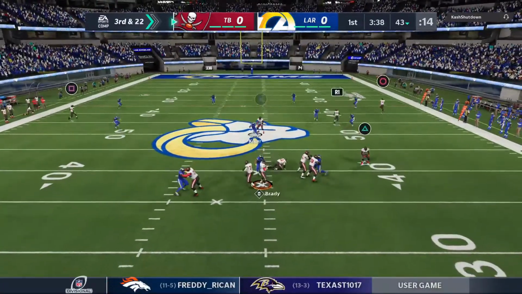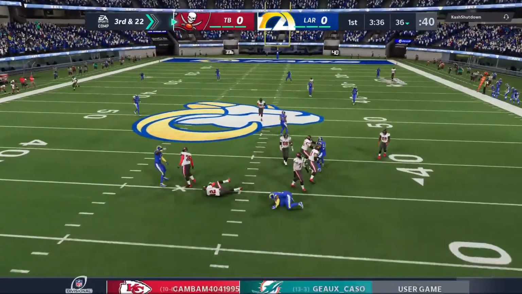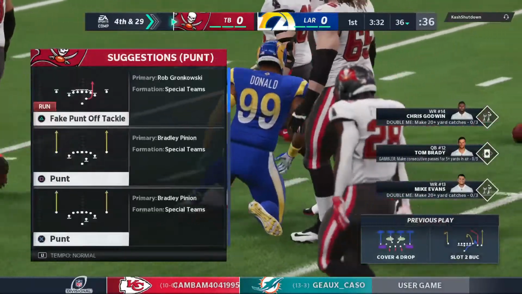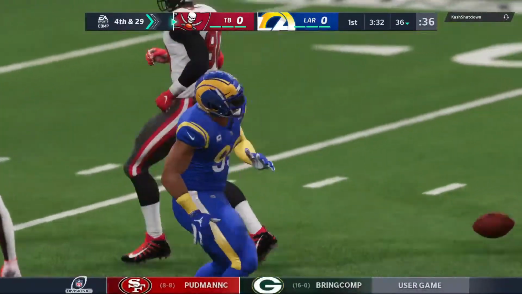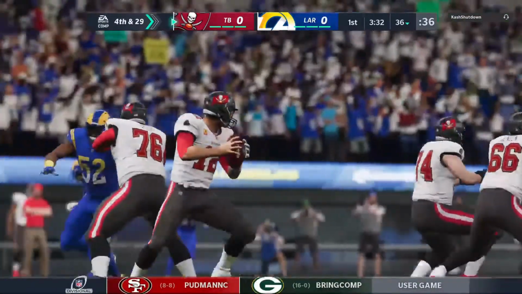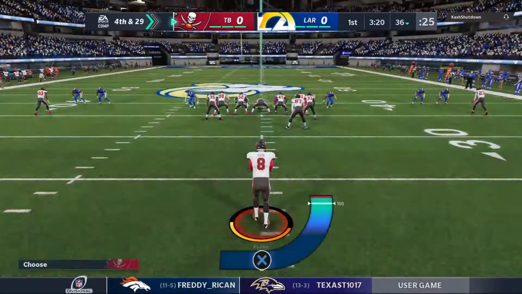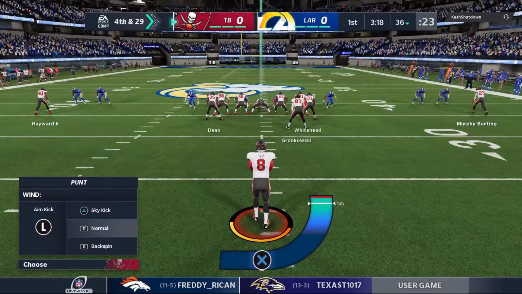Here's Brady to throw. And he's going to go down again. Aaron Donald providing a little deja vu, back-to-back sacks, and now they're staring at a 4th and long. So on now is the Clemson man, Bradley Pinion, to punt this one away.